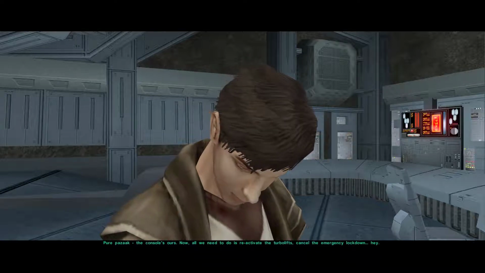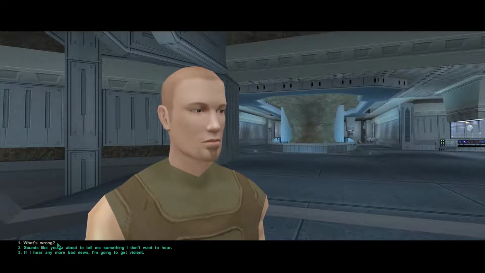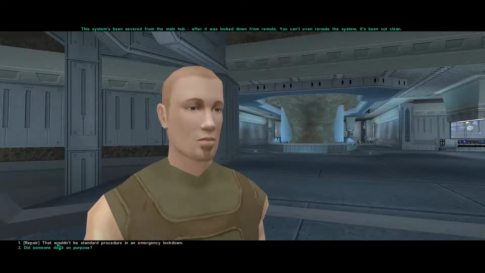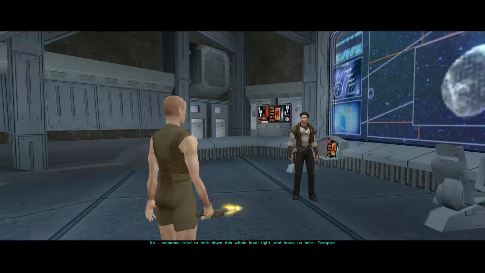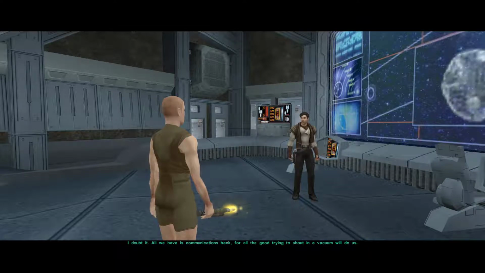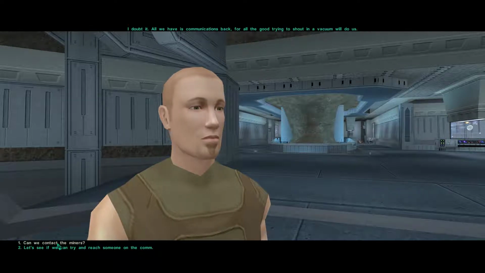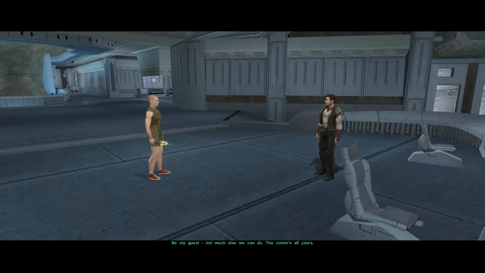Now, all we need to do is reactivate the turbo lifts, cancel the emergency lockdown. Hey! This system's been severed from the main hub, after it was locked down from remote. You can't even reroute the system, it's been cut clean. No, someone tried to lock down this whole level tight, and leave us here, trapped. I doubt it. All we have is communications back. For all the good trying to shout in a vacuum will do it. Be my guest. Not much else we can do.